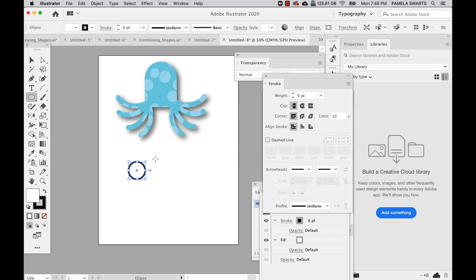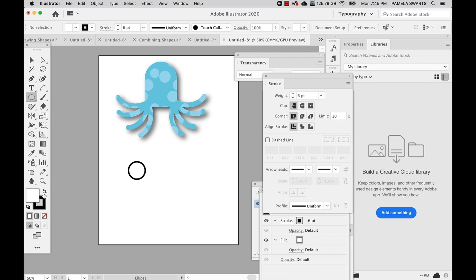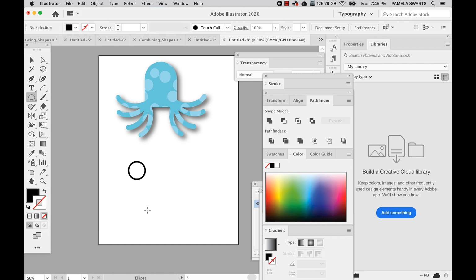Okay, now I'm still on the circle tool, but if I hold down the Command or Control key, it gives me the black arrow. So I can click on the background and deselect it and let go, and I'm back to the ellipse tool. I'm going to switch it so black is the fill color and the hotkey is Shift X. I don't want a stroke anymore, so I'm going to say no stroke. So this is the color palette I have in my toolbar. Hold that shift down and draw a circle and bring it up. And then I'm going to deselect it.